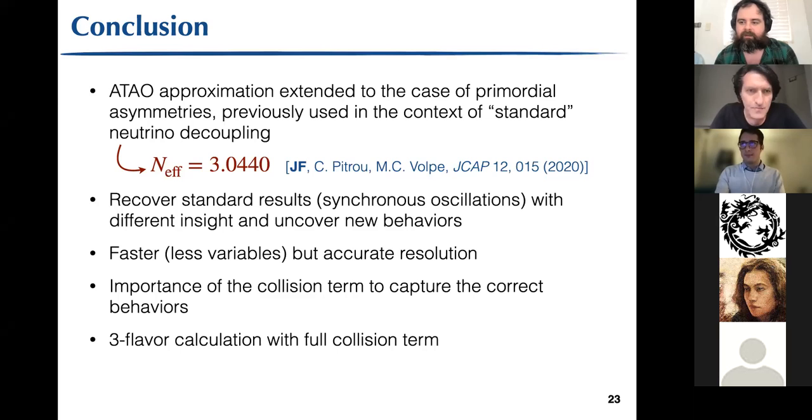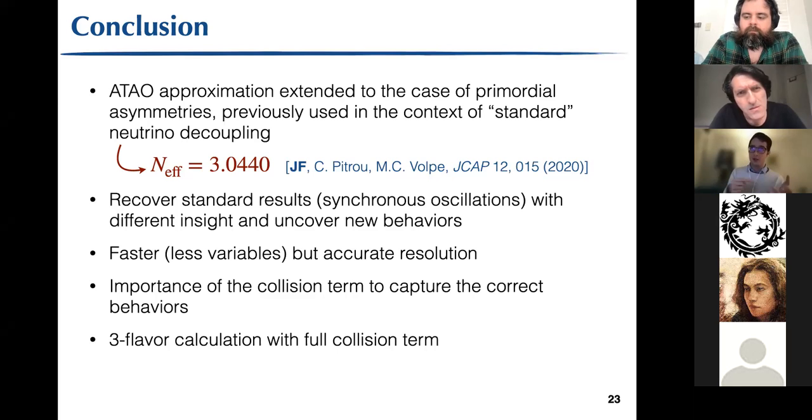So basically, yeah, we want to use the constraints from BBN and CMB, because if you look at, for instance, degeneracy parameters, let's say chemical potential, they will affect the neutron to proton ratio for BBN, because this ratio is set by reactions with the electronic neutrinos and antineutrinos. So if you have a chemical potential, it will change the equilibrium ratio between neutrons and protons. So you can have, for instance, much more neutrons or much less neutrons. So it will result in much more or much less helium-4.